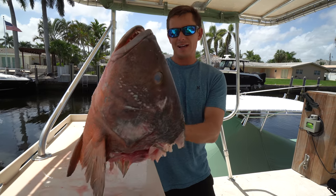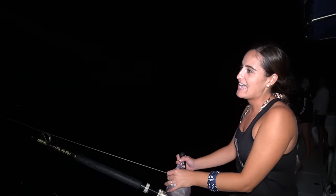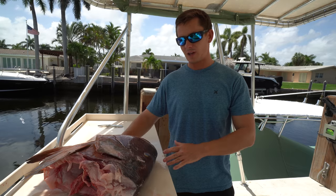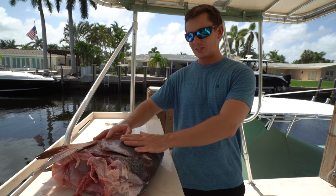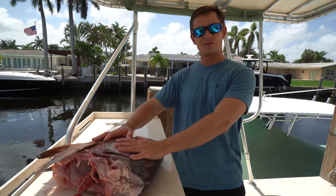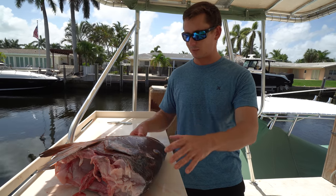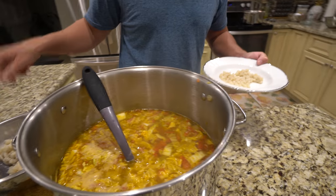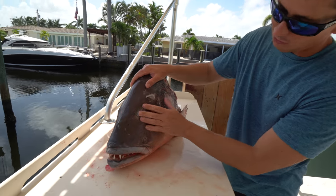What's going on guys, Victor here. I've got a giant Kubera snapper head in front of me. Recently Brook, Adam, and I from Moving Weight Fishing took a trip down to the Florida Keys and fished with our good buddy Captain Cody Joe and a bunch of other people. We got two massive Kubera snapper. A fish like this is really special and deserves the attention it deserves, so instead of just making one catch-clean-cook video — linked below — we're going to do a giant fish head soup dinner and a jaw mount.